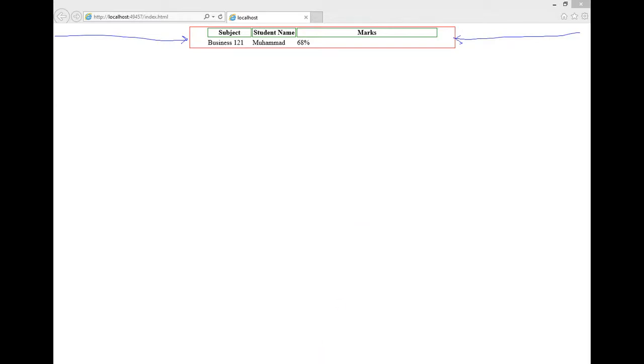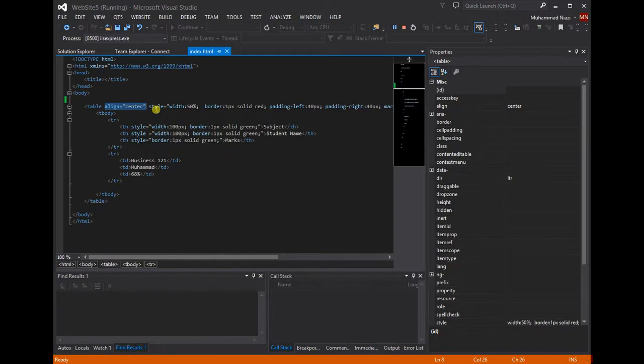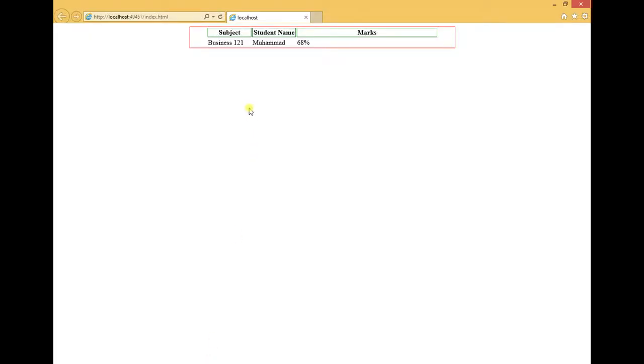Going further in the code, the width of the table is 50%. Going back to the output, this is the whole width, and this is the 50% of the whole width provided to the table.